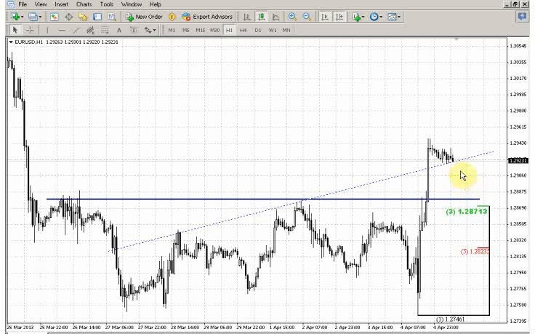So if you still would like to apply the scale in, the major position should be opened around this level, not here, because market really could show the retracement, some sort of ABCD action or something. So retesting of this resistance, that is possible. So that's in fact what I would like to discuss on the euro currency.